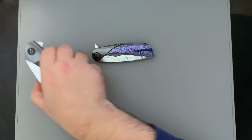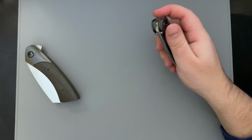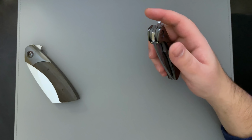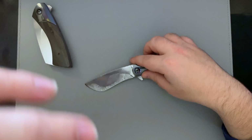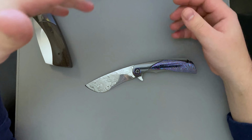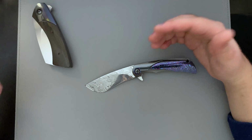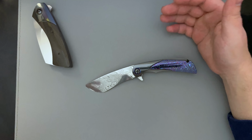The action on the opiate is something that we'll get into when we get to that knife in particular. I guess we can go ahead and go over the actions now since I brought it up. So on the Sabotage, it's kind of interesting because it's really, really good. And again, just before I continue, there's always the disclaimer of every knife is different. These knives are completely hand-built, 100% built by hand. And so, different people, when they buy a custom knife, they might request a weak detent or a strong detent, or some people want their knife to drop shut, some people don't. I'm sure Nati has taken that into consideration when filling orders.